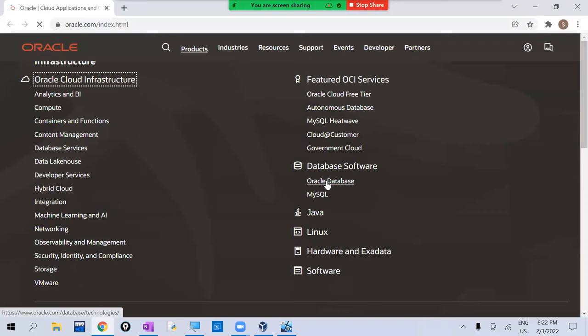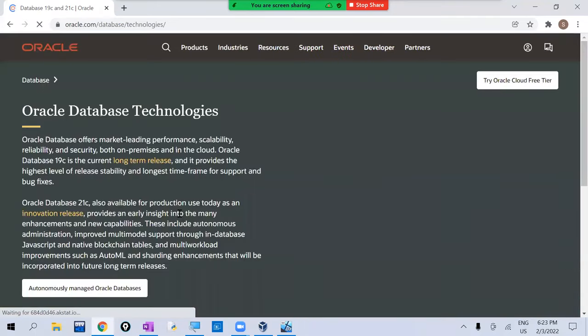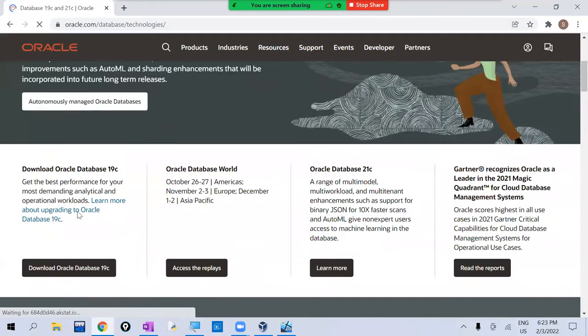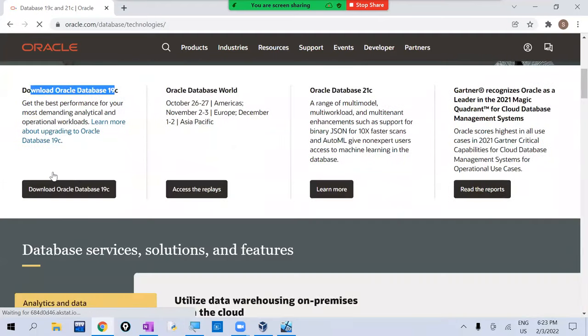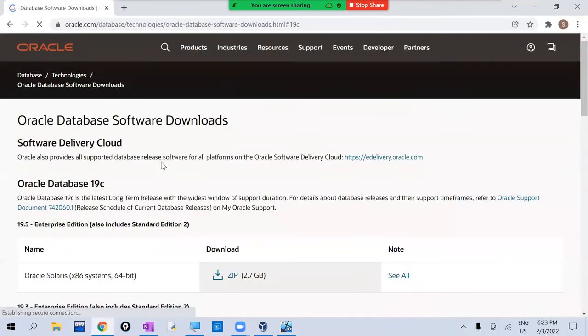In the products, the Oracle Database option is there. Click on Oracle Database. Below, Download Oracle Database 19C is there. Click on this download button. Now it is displaying the software links.